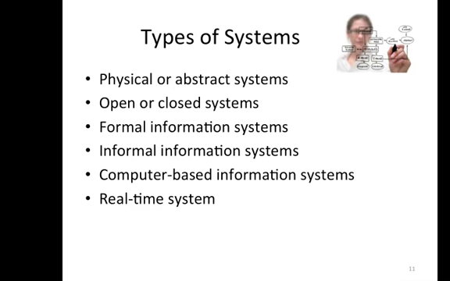There are physical systems or abstract systems, so things that actually work on real things. There are computerized manufacturing systems that will actually control the process of physically making things, or that just deal with abstract things like banking, right? So much of our financial system is digital, based on abstract money as opposed to the physical dollars, right? There are systems that are very open or systems that are closed.